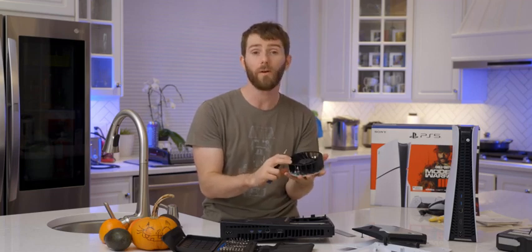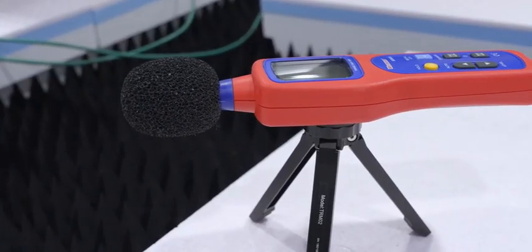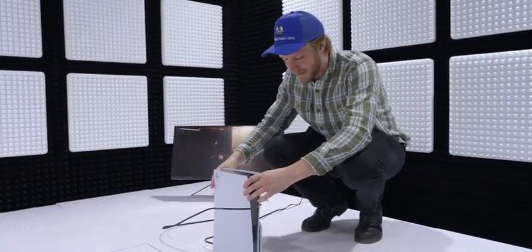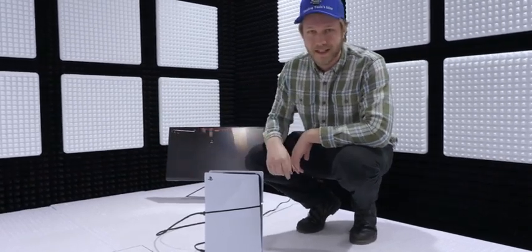As interesting as it looks, though, what we really want to know is how loud it is. To find out, we threw this thing at the labs before we took it apart to get some measurements. Here's our audio testing setup. Now, we don't yet have an anechoic chamber, but we do have an EMC chamber, which is not anechoic, but is at least really quiet in here, somewhere in the 20 dB range. We don't actually know because the noise floor in here is lower than what our microphone can pick up. That said though, we just simply take our PS5, have it here, Spider-Man's jumping up and down, so we're always getting those new frames, and then we just give it a little spin. Do that a bunch of times to find out where it's the loudest, and we're good to go.